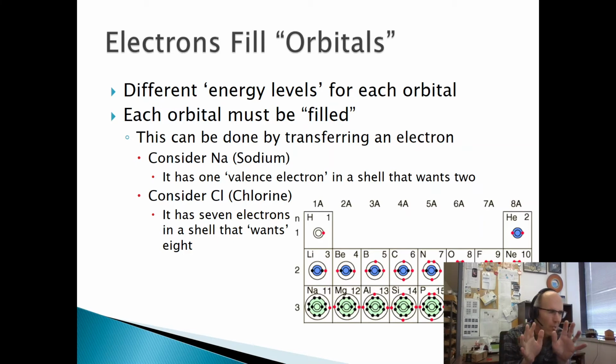It's not quite exactly a perfect explanation, but that's the simplified explanation: the number of protons and electrons will always balance out, and you always want the outer shell to either be filled or completely empty. You always want a full outer shell on the outside of your electron. This is also why some of our gases on this side of the periodic table are called noble gases, because they don't really react with anything.